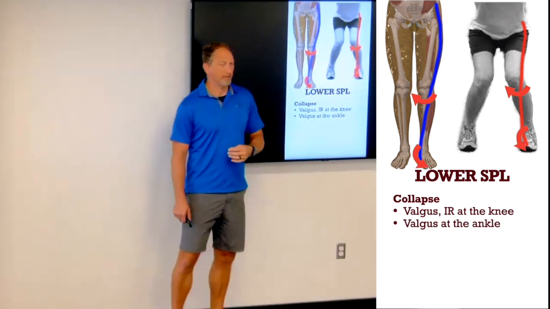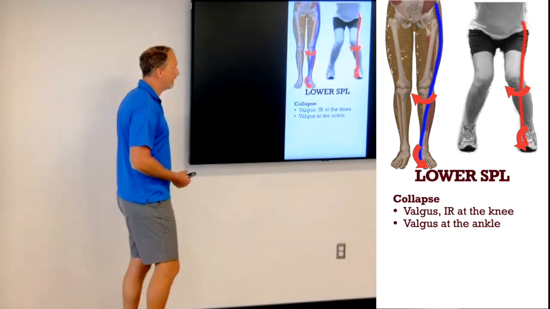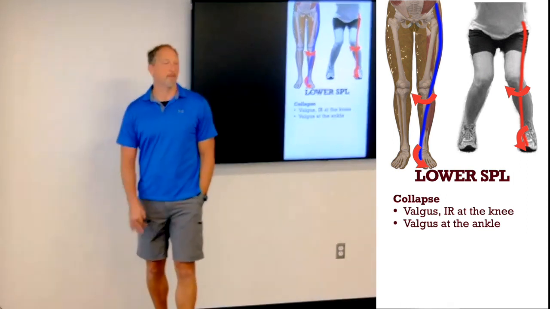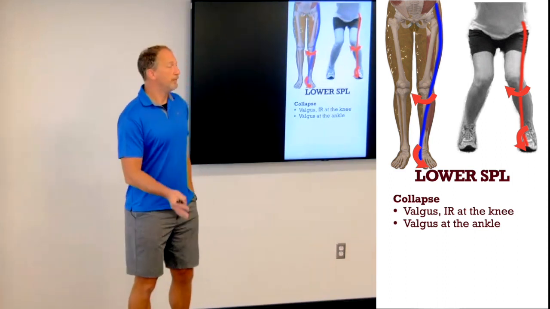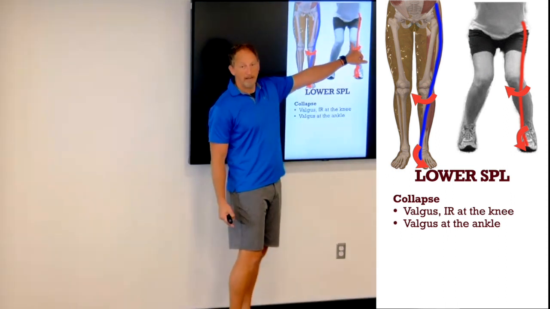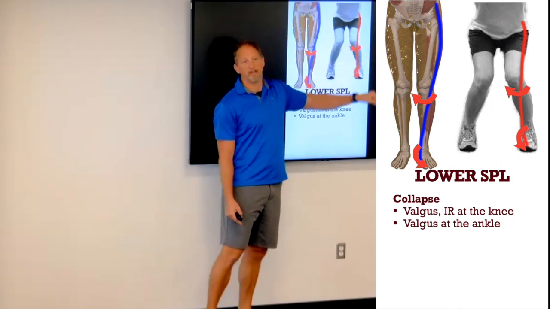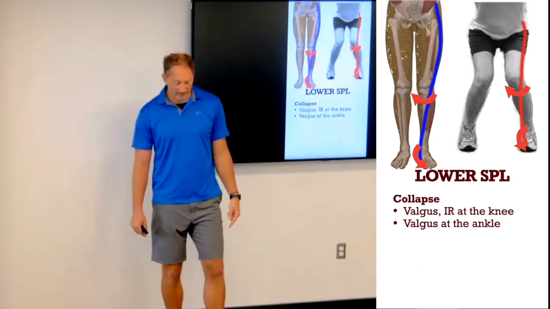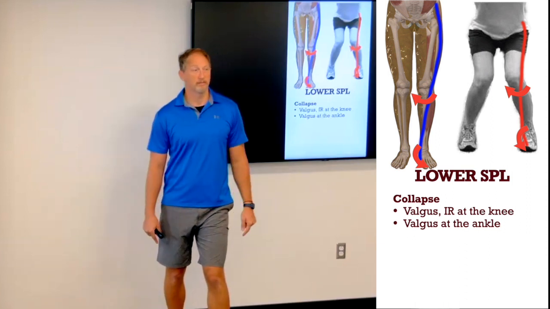Valgus collapse of the ankle, same problem. Unfortunately, we don't give it the same consideration. You see somebody with a foot that collapses, oh, you just have a fallen arch. It's not that big of a deal. If you have a fallen arch, your knee is going to end up in this position. And we know the things that can happen when your knee ends up in this position. You have a fallen arch, does that mean you're going to tear your ACL? No, it doesn't. But it also means that every time you step down and take a step when you're running, you're exposing your knee to those forces.